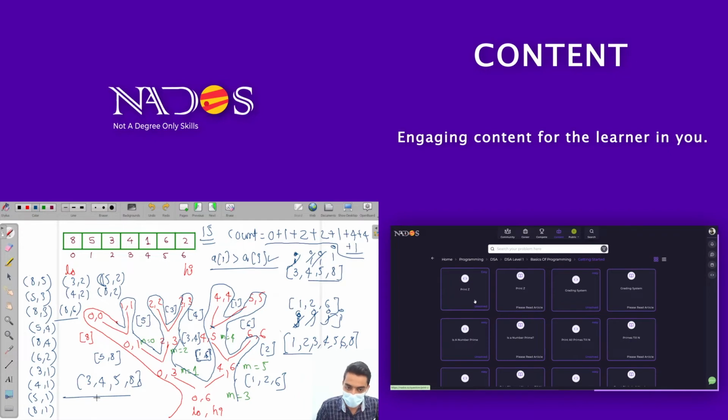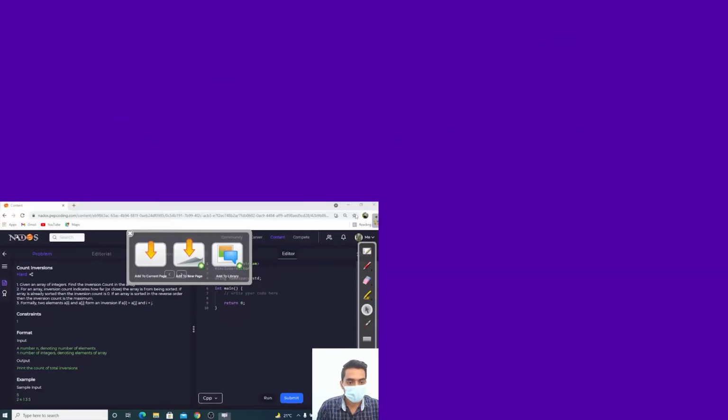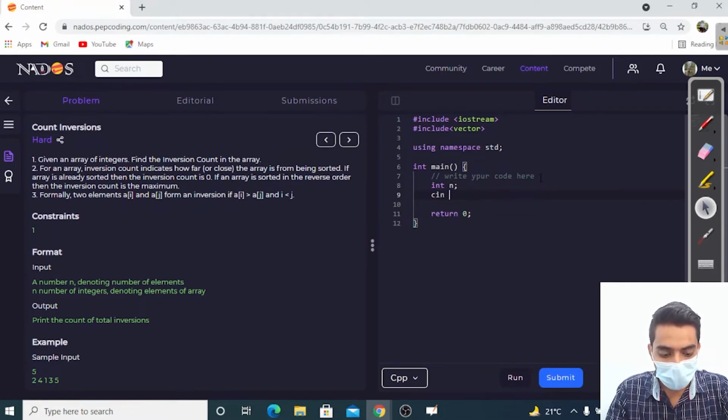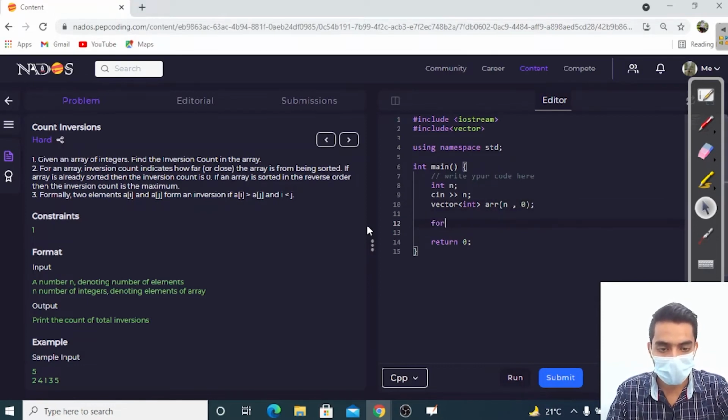Okay, so for the solution, let's do some code here first. Let's take input here fast: int n, and the input array, that is in the form of a vector array of n comma 0 size, filling this array with for i is 0, i should be less than n, i plus plus, cin array of i.